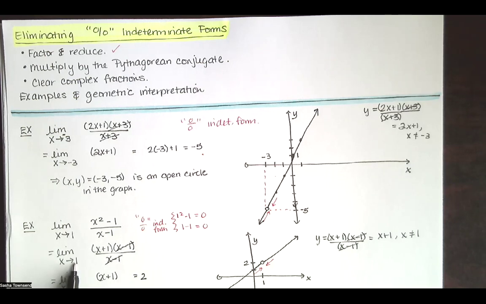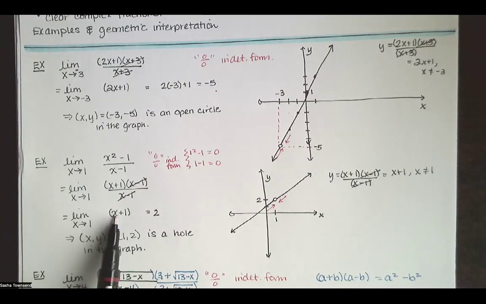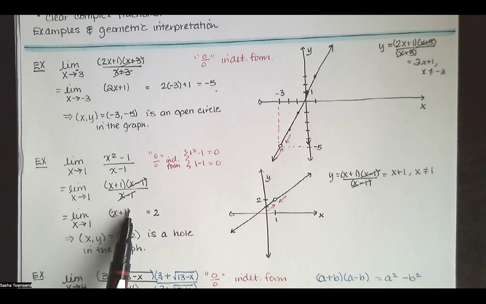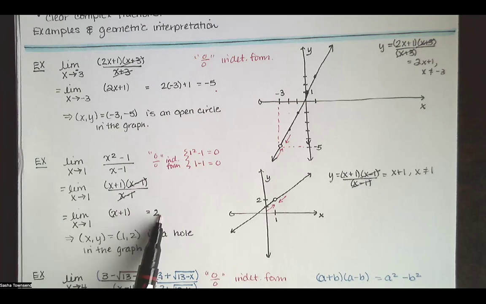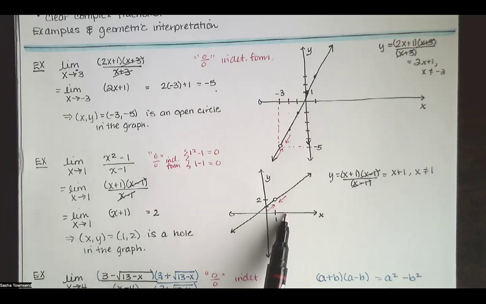Now we're saying as x approaches 1, we want to look at this function. If we plug in 1, again, we get 0 over 0. But the x minus 1s are in the numerator and denominator. So we can reduce those and look at the limit of the resulting function. The limit of this function is the same as this function, and this function is continuous at 1, so you plug in 1 and you get 2. And that means as x gets arbitrarily close to 1, the y values get arbitrarily close to 2. So x equals 1, y equals 2 is a hole in the graph, and the graph looks like this.